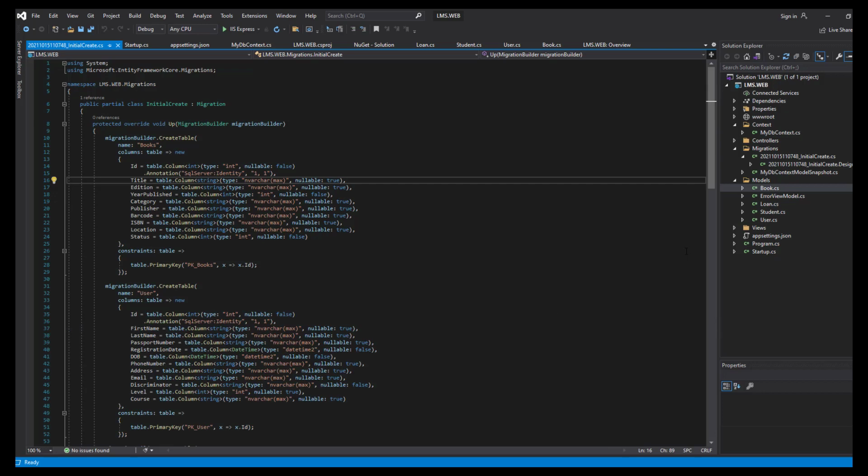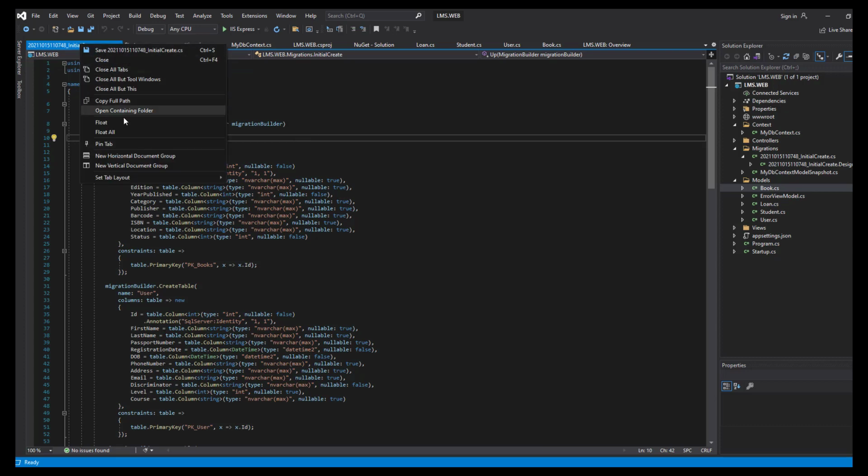The next thing is we can create our repository files, and our MVC controllers and views. Then we'll try to add some data to our table and pull some data from it. Okay, so let's close these all.